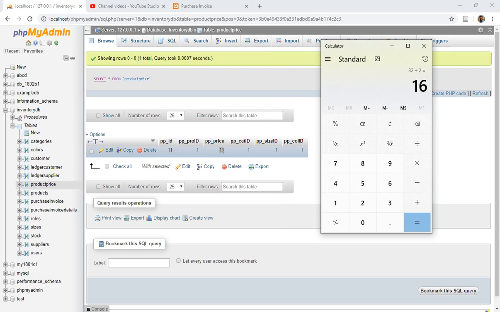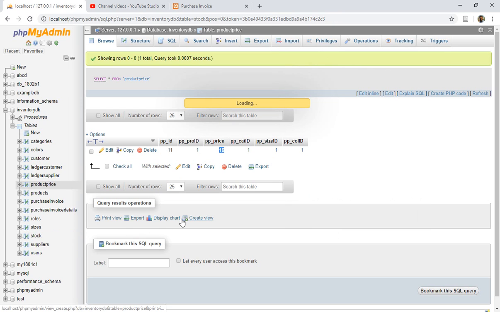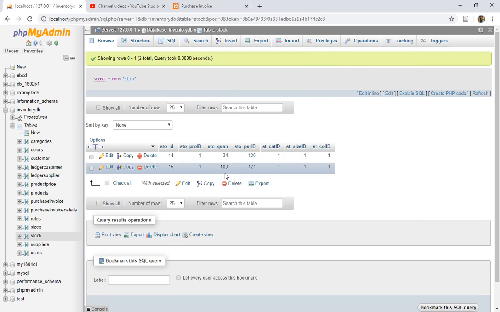Okay, now the existing stock, let me show you the stock. You see I have now the quantity 34, the new stock of the same product, and the previous stock of the same product. I have bought this previous stock for 12 rupees per piece, and I have bought this new stock for 20 rupees per piece. So the average price of 12 and 20 gives me 16. So now this same product will be sold at 16 rupees, not at 12, and not at 20. I hope you got my point, guys.